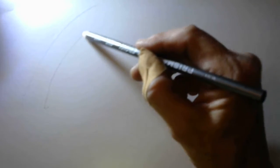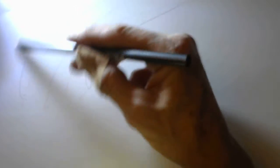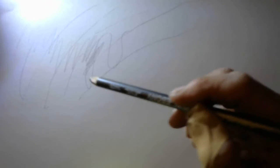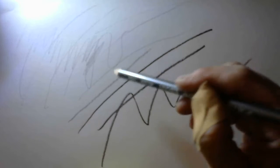So let's right now just make some really light lines. It can be squiggles, it can be straight. Make the lightest lines you can. You can even do some of that. Okay? Now let's try to make some of the darkest lines you can make. So let's press down really hard. Let's see what we can do. And now try to do something kind of in between, like medium.